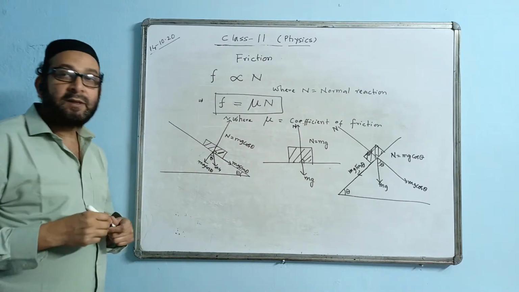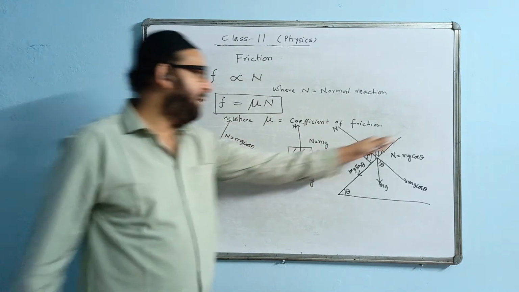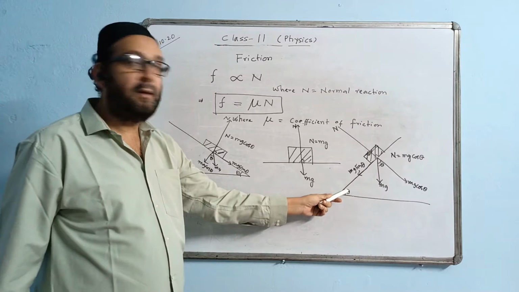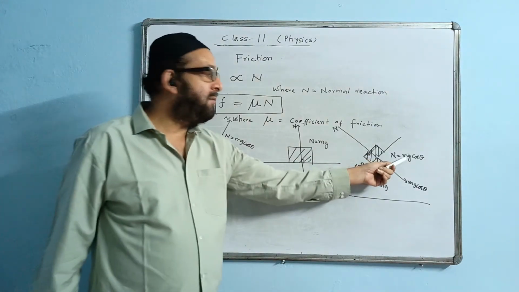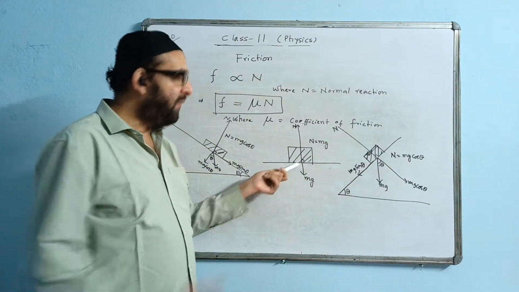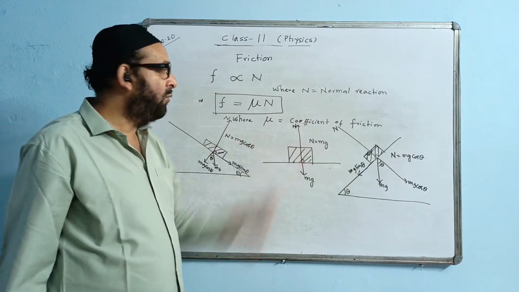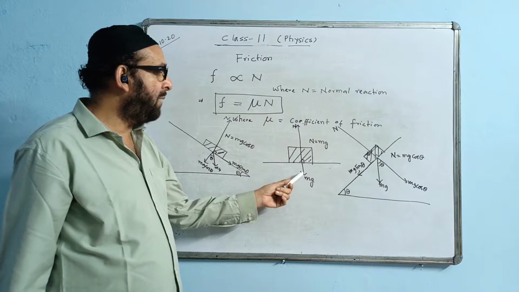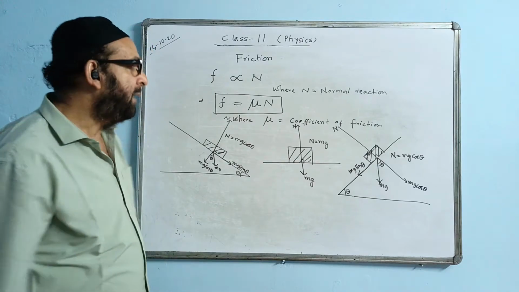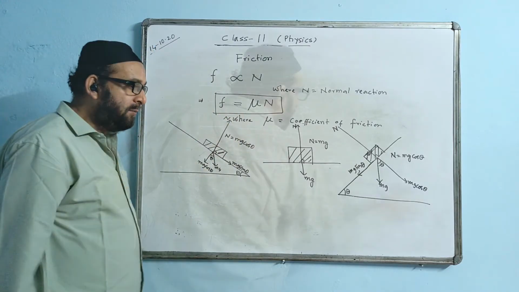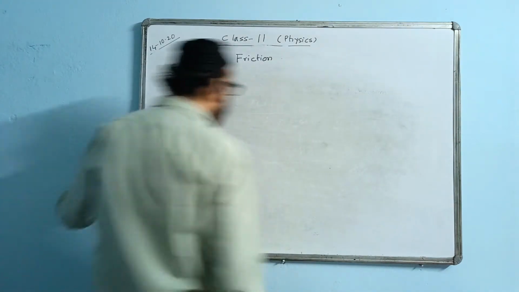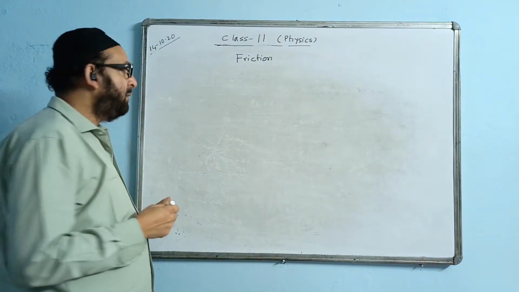What I mean to say is, if the surface is an inclined surface like this, making some angle, the normal reaction value will be mg cos theta. If the surface is a plane, horizontal surface, the value of N will be equal to only mg. There will be no component, you can't break mg into components. In that case the normal reaction value will be equal to mg. You can have some idea, then we will be doing some theory after that.